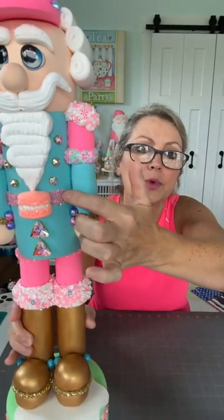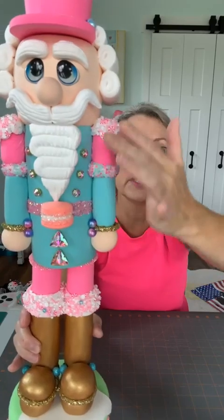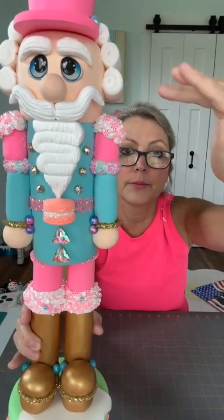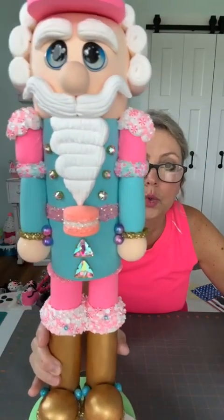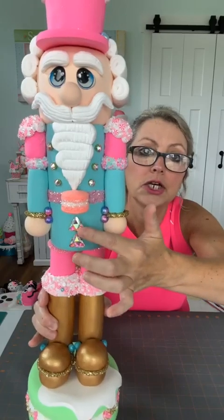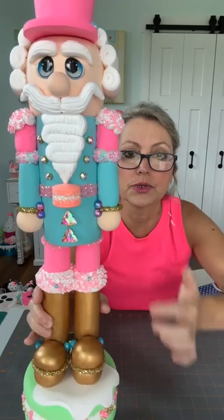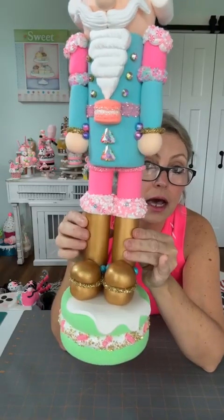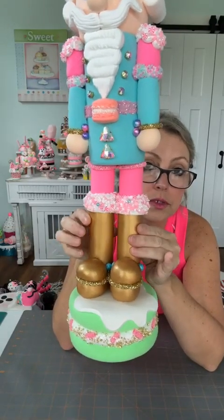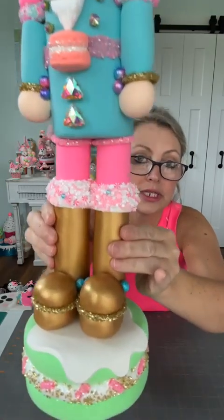This is some of the pink rhinestone ribbon from my shop. I did a half of a macaron cookie for his belt buckle. I just free-formed his beard and his mustache, his eyebrows, and I textured them with one of my Dollar Tree tools. Added some pretty jewels from Glitz and Glue. And then, like I said, all the glitter cord and the beads and the sprinkles are from my shop, Paper Sweeties. His legs are the inside paper tubing from paper towel rolls that I just put clay over and glitter cord and sprinkles.